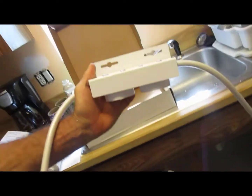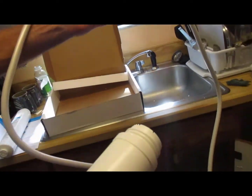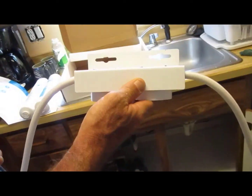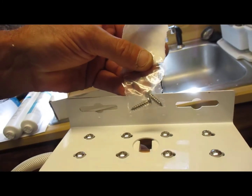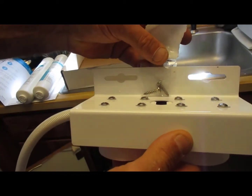and mount the bracket without these hanging off of it, because we're going to be trying to stuff it way up underneath the sink. So, and against the wall. Looks like we're going to need a couple hollow wall anchors because all they sent were these two small screws. So I'm going to get a couple hollow wall anchors and I think a couple bigger screws.